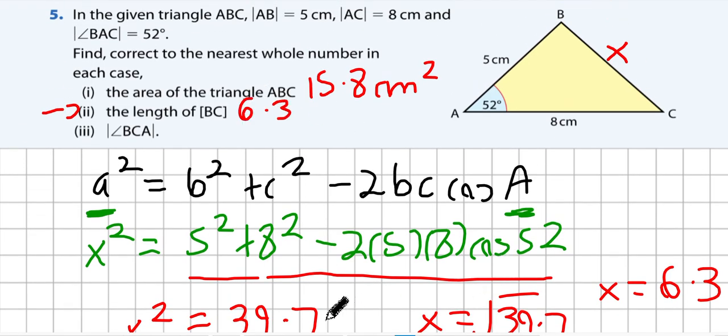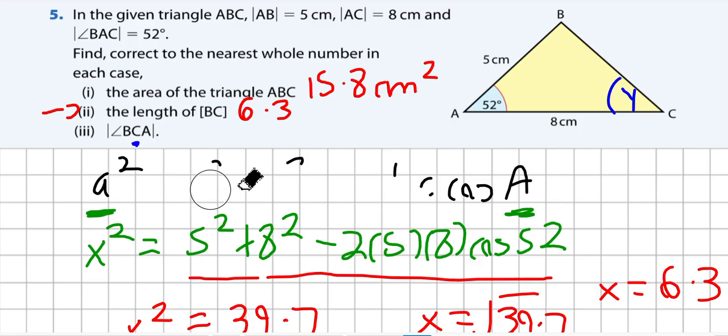Now, next question. We're looking for the angle BCA. What's BCA? Which one's BCA? Is it the red or the blue angle for BCA? Huh? The blue. The middle letter is the important one. B to C to A. Pick a letter that hasn't been used yet. Your call. Gonna use Y. Okay.